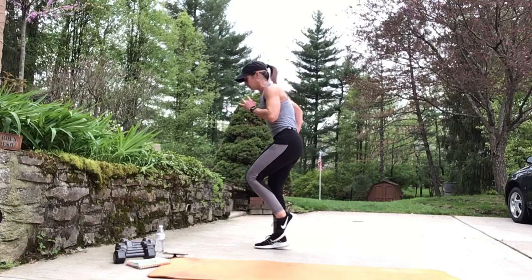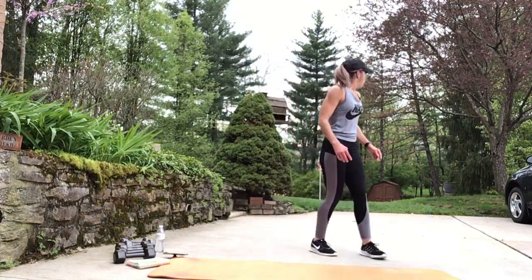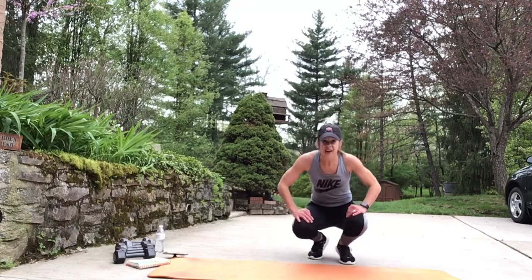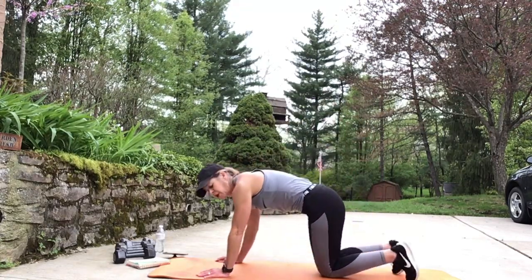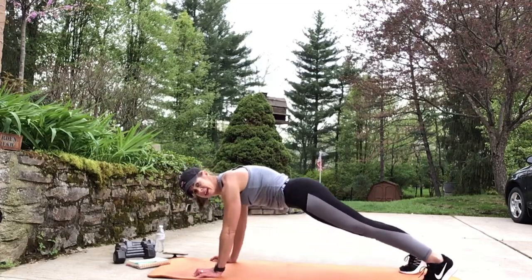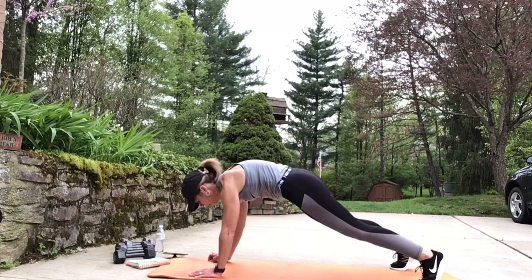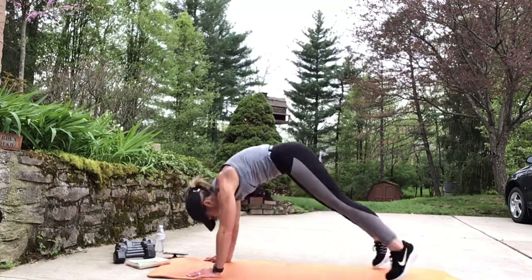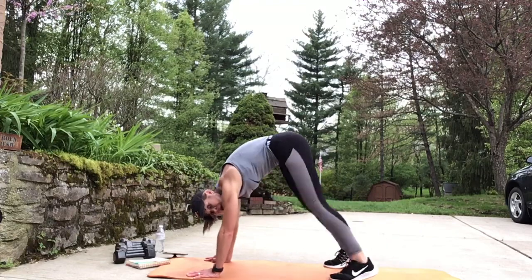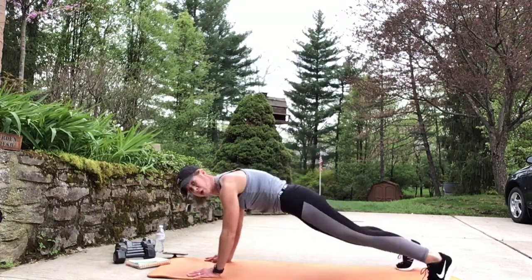Three, two, one, rest. All right. Woo, back in that plank. Back in that plank. Three, two, one. Ready? Cardio four. Let's go. Okay, get your own tempo here. Get that heart rate up.